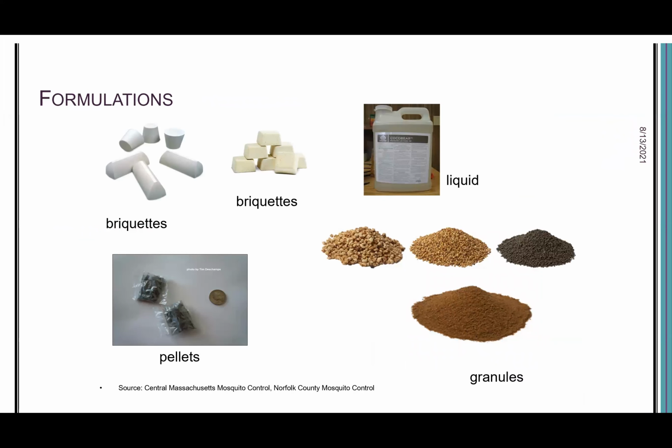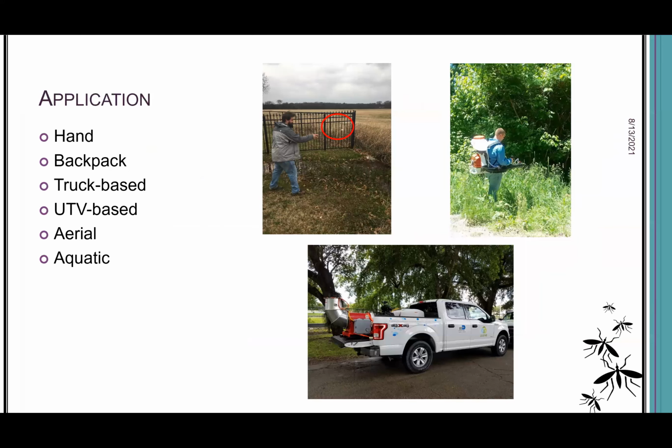And that just shows the different ways you can purchase the products. You can get them as a briquette that breaks down over time, granules, which have to be mixed with water, or in a liquid form. So lots of different diversity in the treatment options. How you put them out depends on your product. So some you literally put out by hand. Some you can use machinery to increase that application.